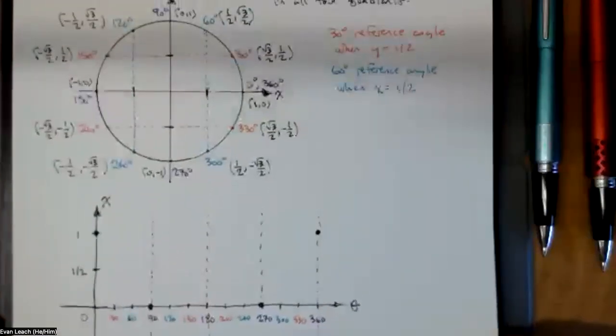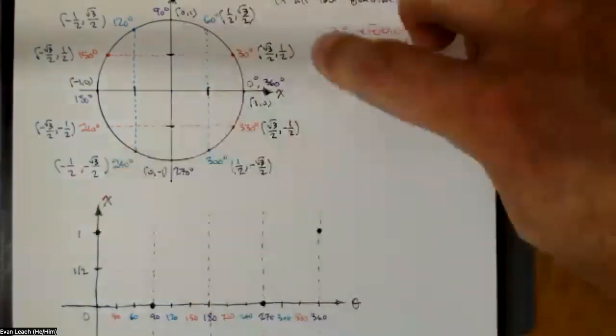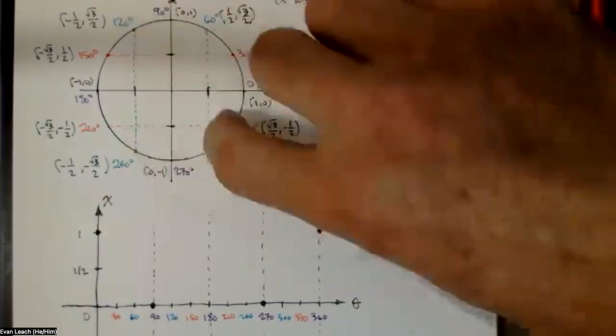So notice the two values I'm going to be looking for are plus or minus √3/2 and plus or minus 1/2. √3/2 is approximately 0.8660. That sounds like a pain to find. 1/2, that sounds easy to find. So that's the one we want to find. The x coordinate of 1/2 happens at 60 degrees, 120, 240, and 300.